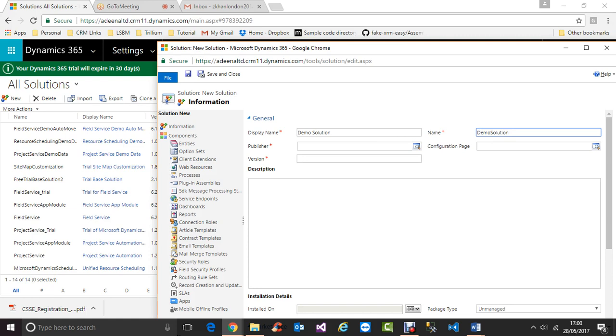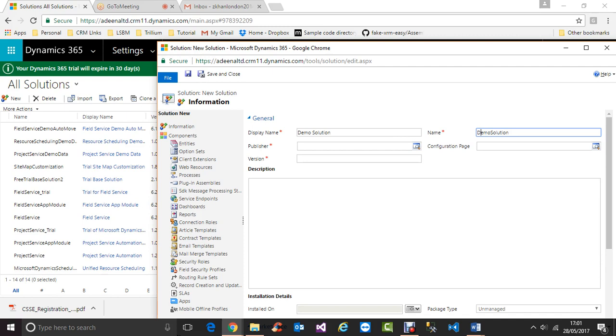Then as a developer, how would you know who did this change, whether it is you or the client? In that case, to know who developed this particular part, you have to have a publisher. It means whether it is your organization or whether it is the client organization.